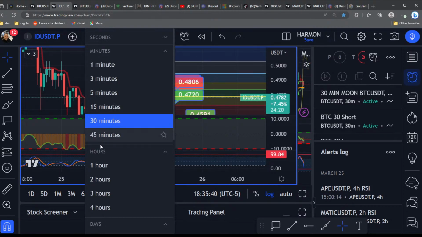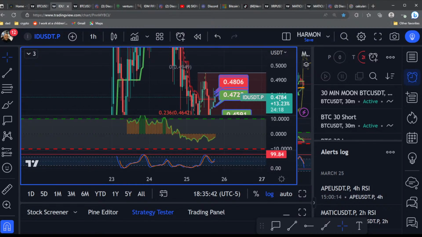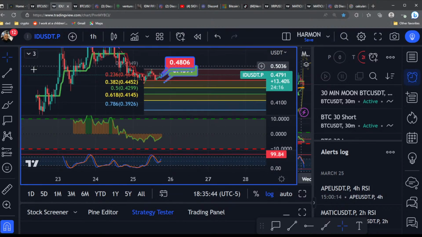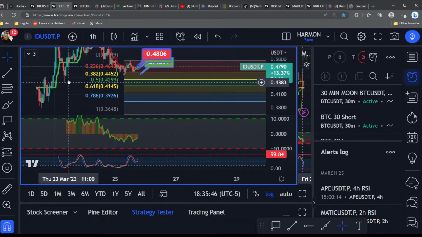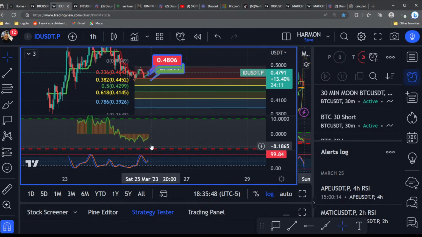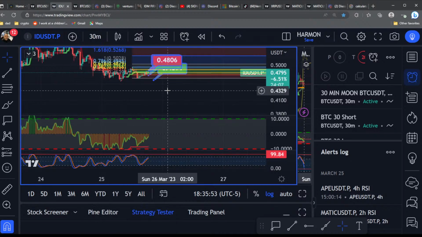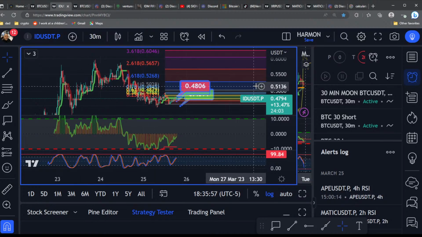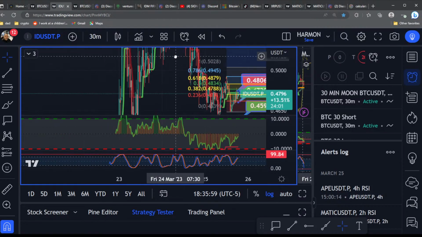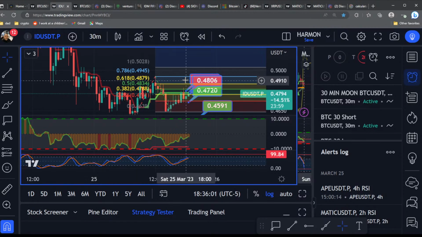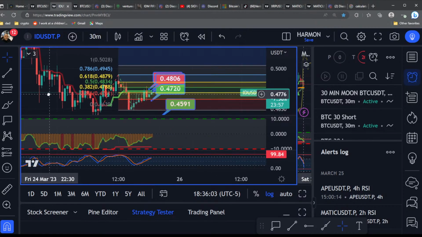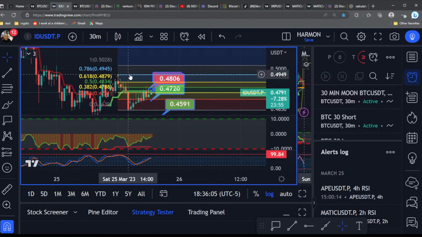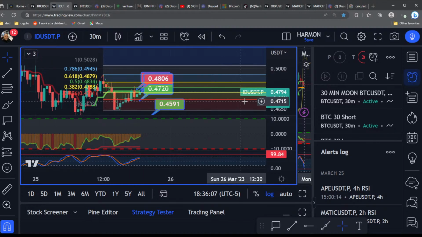So let's take a look at the 1 hour to see kind of like a target. Right? The 1 hour is still short, right? Overall, still short. So 1 hour is still bearish. 30-minute is showing a little bit of love here. It's looking to get into an area 786, right? So it's trying to get to this area here of 49.49. So that's where you're at right now.